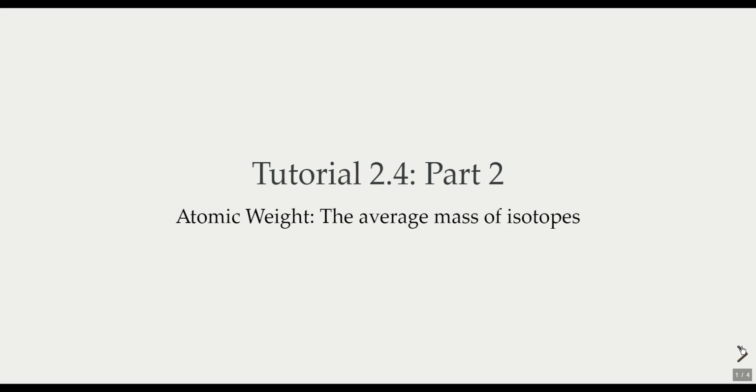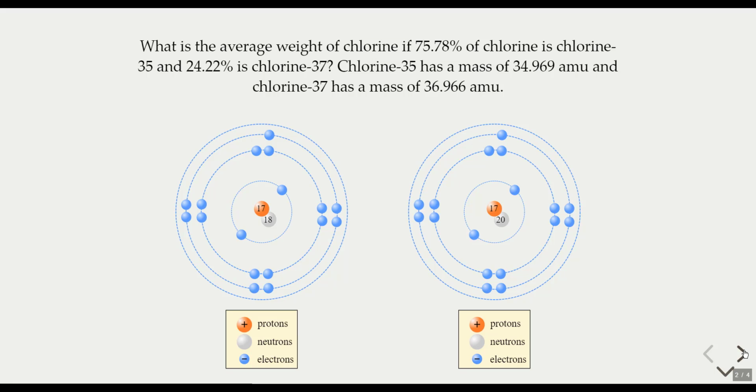Alright, so let's look at the data from chlorine. It turns out that if you send some chlorine molecules through a mass spectrometer, after you dissociate them into atoms, break them apart into atoms, and then give them an electric charge, you can find out that there are two isotopes of chlorine, chlorine 35 and chlorine 37. A large amount of it, 75.78%, is the chlorine 35. That's the one that's depicted down here with a mass number of 35. The rest of it, roughly a quarter of it or so, is chlorine 37, depicted here with a mass number of 37. So those are the two types of chlorine.